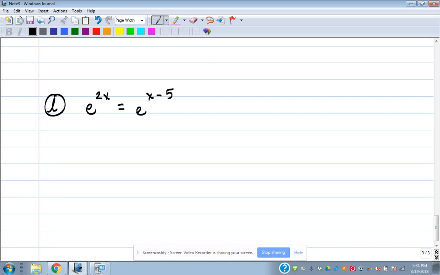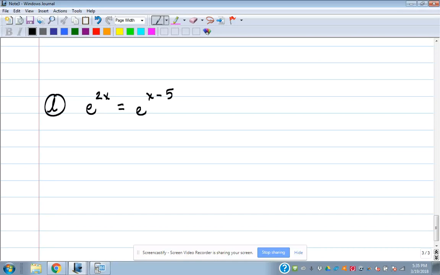It's a number that occurs enough naturally in biology and bacterial growth and things. It's kind of like pi. It showed up enough that they said, okay, we got to give it its own little thing. Pi was already taken, so they gave it E. Why they didn't give it F, I don't know. Maybe they didn't want it to have issues, so they gave it X. They gave it E.